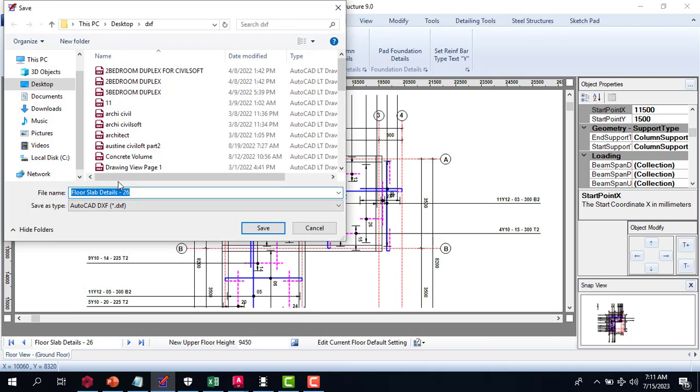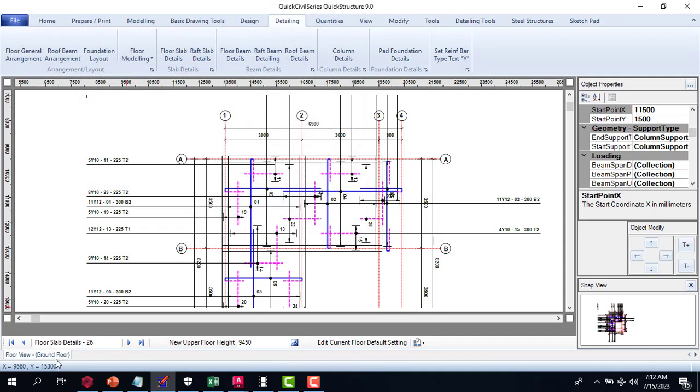It's now asking me to specify a directory that I want to save this particular drawing. So I'm going to rename this as slab detail NN, just to differentiate from other drawings inside.